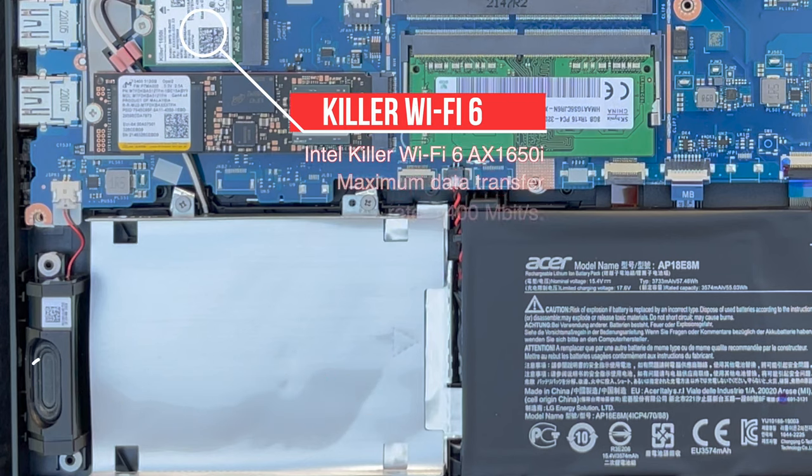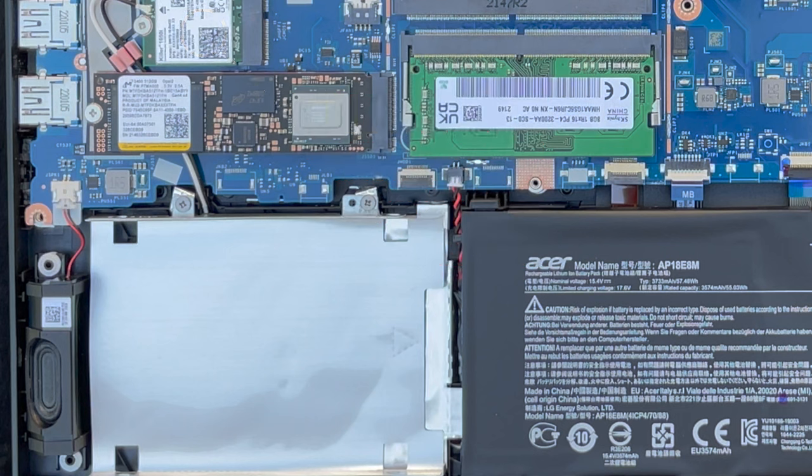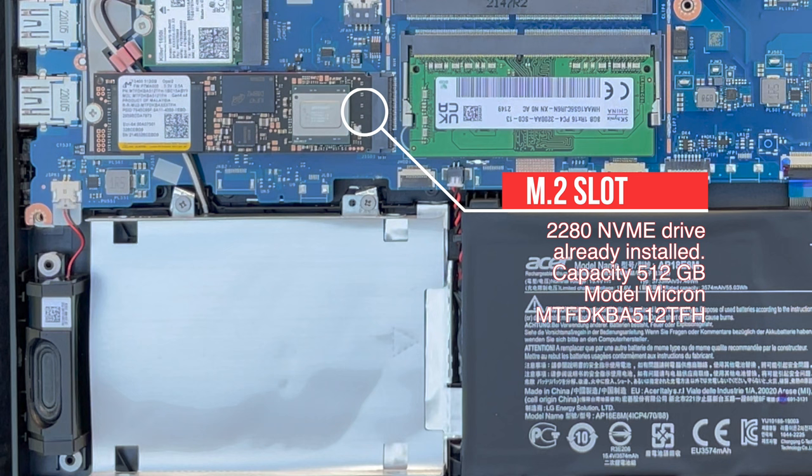The Intel Killer Wi-Fi 6 AX1650i wireless network adapter, having a maximum data transfer rate of 2400 megabits per second. It's also dual band 2.4 and 5 gigahertz, a/b/g/n/ac/ax compatible, and one other feature is that it has Bluetooth 5.2. M.2 slot, 1 of 2. This has a size 2280 NVMe drive already installed, which is 512 gigabytes by Micron.